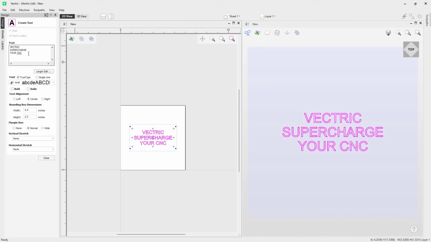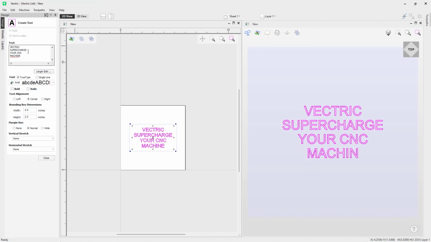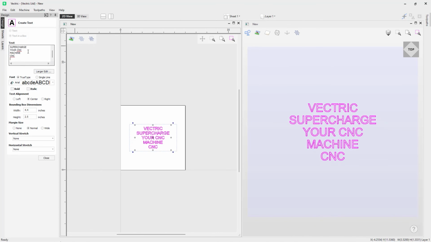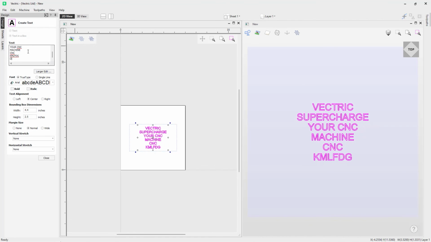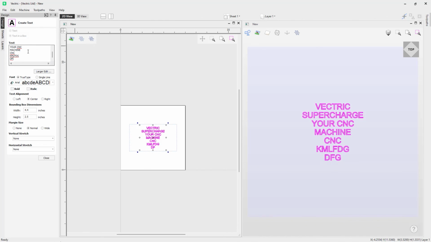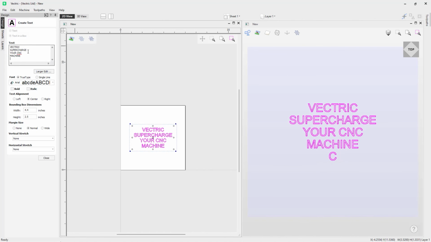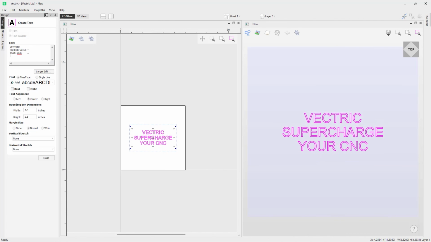And so if I wanted to add more text, I could do so, and it will still retain the box boundaries that we've got here, like so. It will just fit that accordingly. So that's pretty much how you use the Create Text in a Box tool, which is perfect if you're creating signs or badges. Thank you for watching.